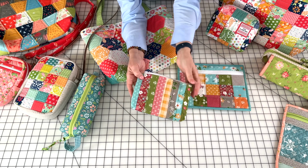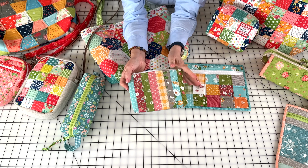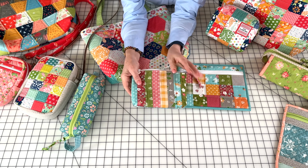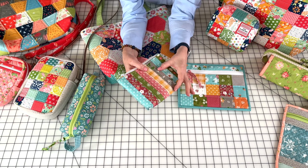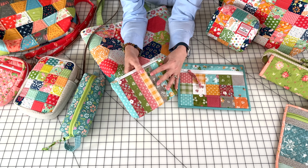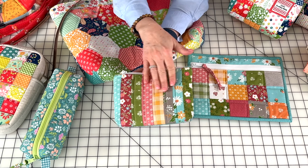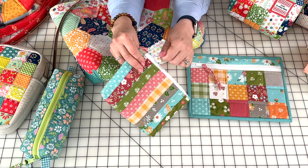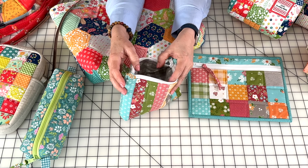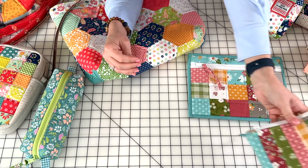This is one of the bags from my Simple Zip Bags pattern, and this is a purchase pattern. There are a few different options: a patchwork option and a strip pieced option, and there's actually a little smaller one included as well. This is our Bountiful Blooms fabric on the front, Seashore Drive on the back. These are great for little sewing notions, makeup, anything like that.